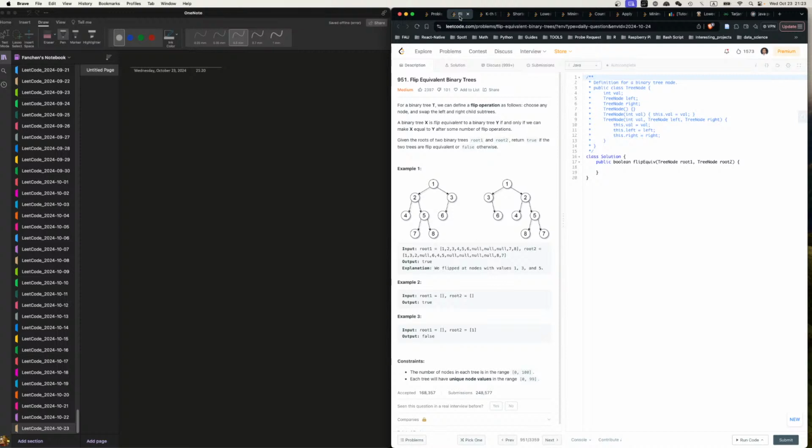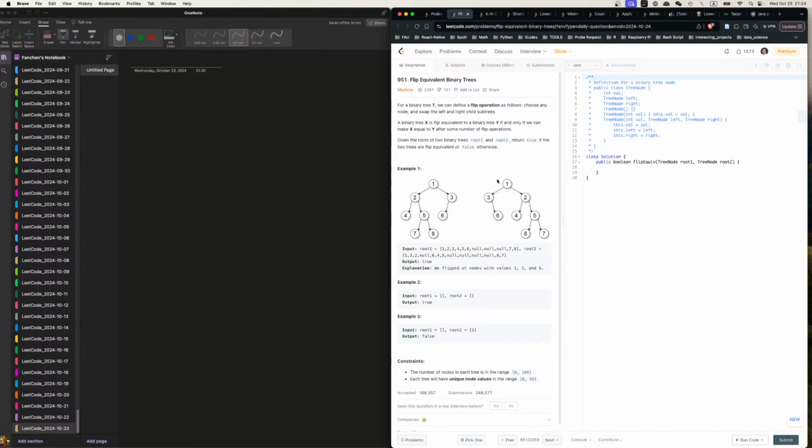Okie dokie. So how do you propose we do this? Well, 100, so we have a lot of leeway on what method we use. And yeah, we can check on every node, right? Basically, can we use flip to go from one tree to the other? So let's say we use the right tree, root 2, as the base, so we want to flip into that. And we have this tree, right?